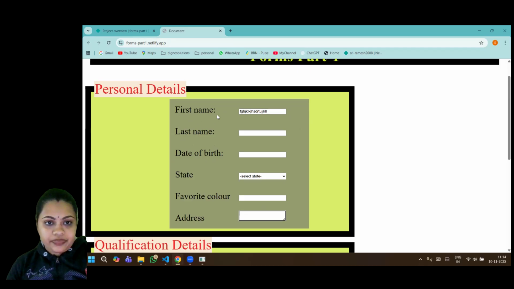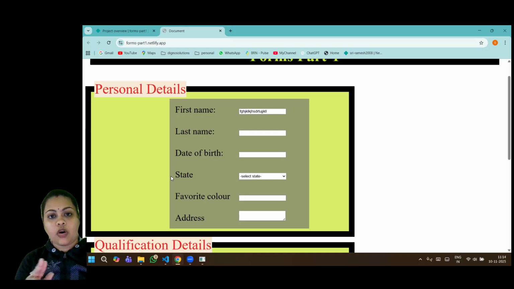To connect, whatever I write in this text box belongs to the first name label. Whatever I write in this text box will connect to last name. It will attach to last name. So like that, to connect one label and that input type, text box or any input type. Here I took a text box. For input type and label, we use id and for, so that the given input is for this label. So this is a text box.